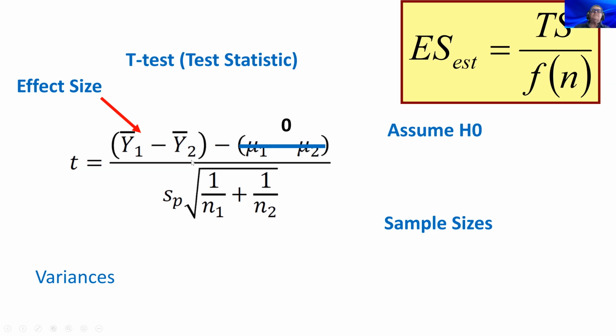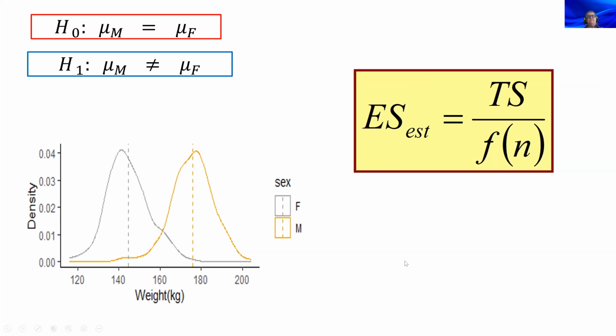So for the effect size, we consider one of the methods, which is the difference between the means. We know that the variance is going to have an impact on the output. And then we also consider the sample sizes of the groups. This variance is the pooled standard deviation in this sense. So if we did have differences in sample size, we would be able to address that. And we'll take a look at one of the basic formulas with that in a second.